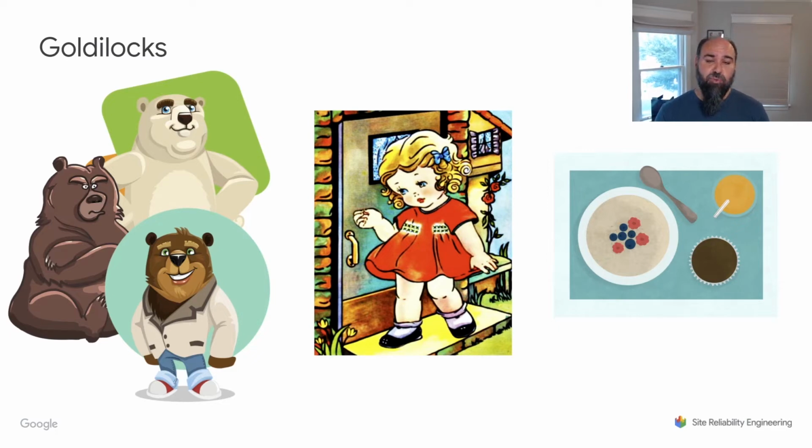So, the first bowl of porridge is too hot, and then the second one is too cold, and the third one is just right. And so this has an implicit notion that everything in the world can be lined up, in terms of various characteristics, from too much to too little, and then there is some sort of sweet spot in the middle. And we use the phrase sweet spot all the time to talk about this kind of stuff.